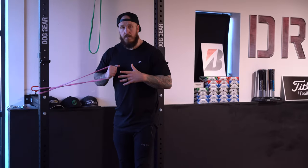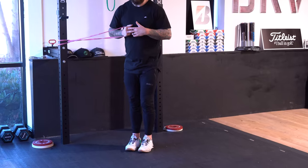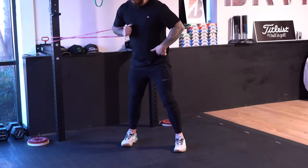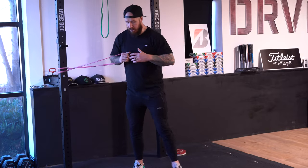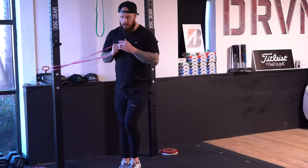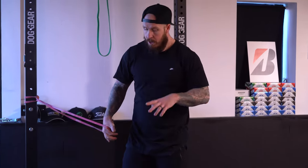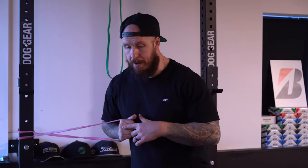Now we're going to take that tension into step two — the press. We're already under tension here and we're going to use that trigger. The enhancement of Xander's trigger in the swing: we're going to lift and plant that lead foot. Once we do so, just like we talked about with the swing, once that foot's planted we know we can create force, rotate the hips, and fire. Stay nice and dynamic, staying active with the feet — plant, rotate, fire. This is going to help you create that sequence and create force, but also enhance your ability to use that as a trigger. If you get used to that plant and then rotate, you're going to enhance your ability to do so with a club in your hands.